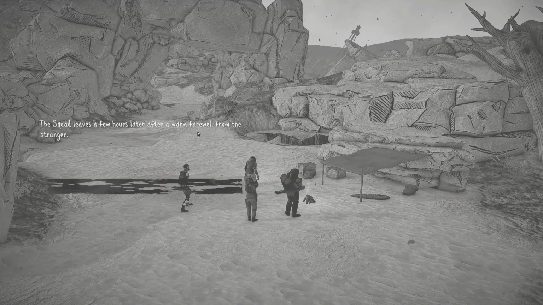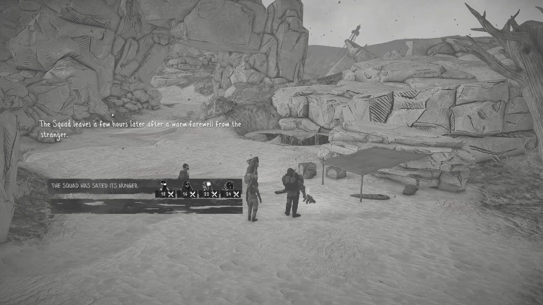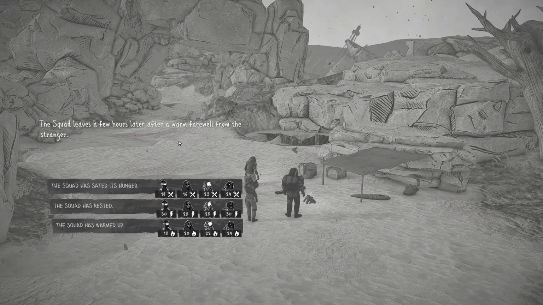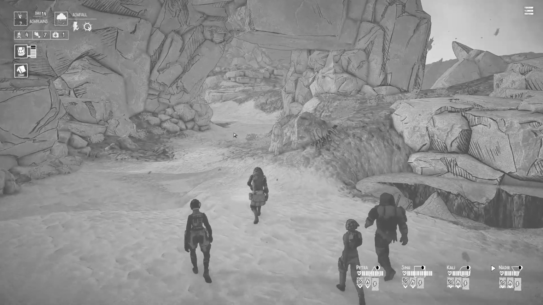Squad leaves a few hours later after a warm farewell from the stranger. And the squad has satiated their hunger. That's good. And we've rested. So we're fully rested, had some food in our bellies, and yeah, we're happy. And we've warmed up. Very nice. Seems like we're making all the right choices right now. The pros coming through, baby. Let's move on down.